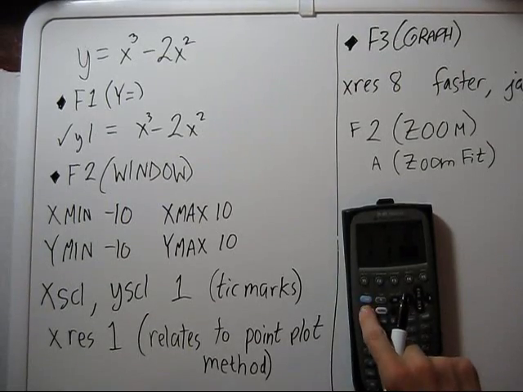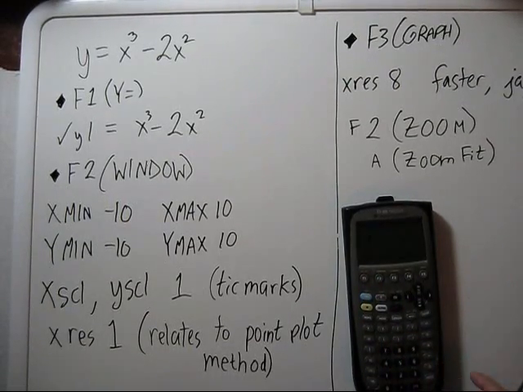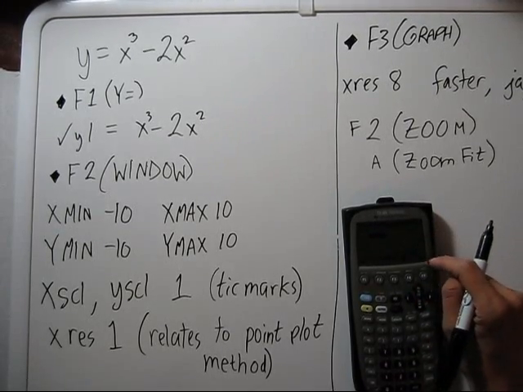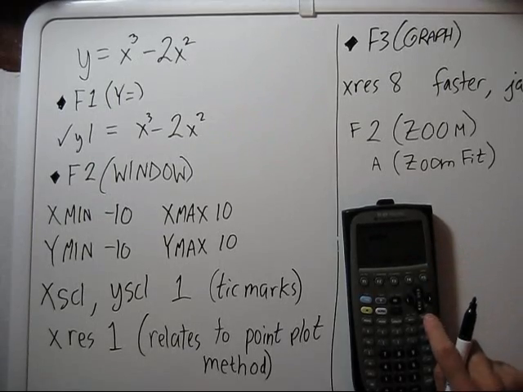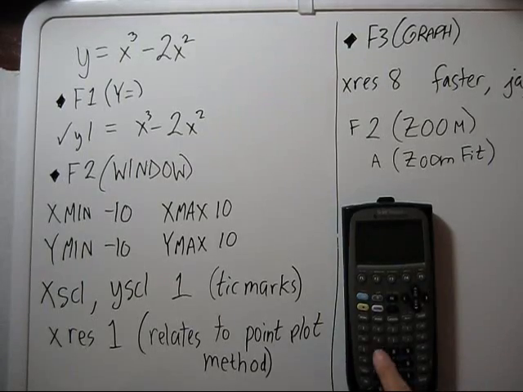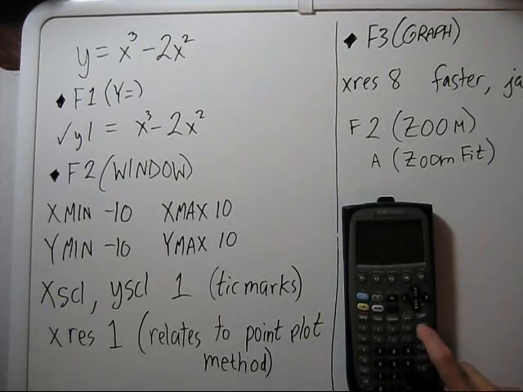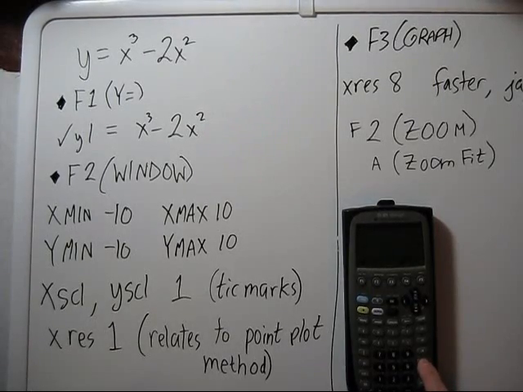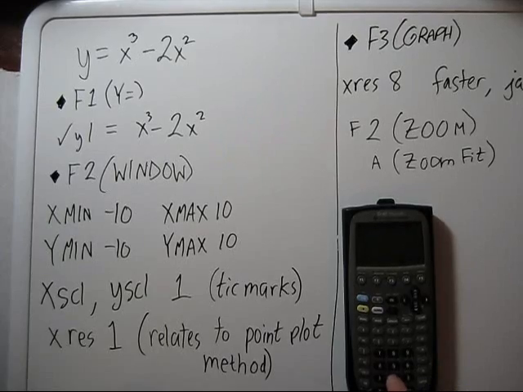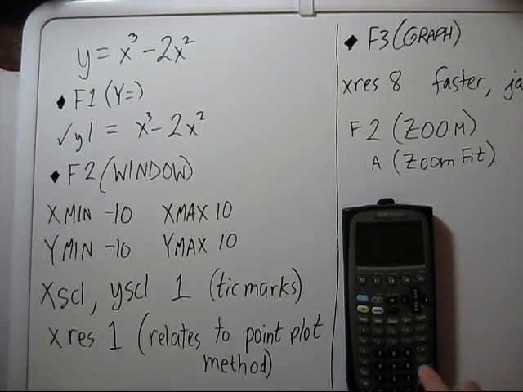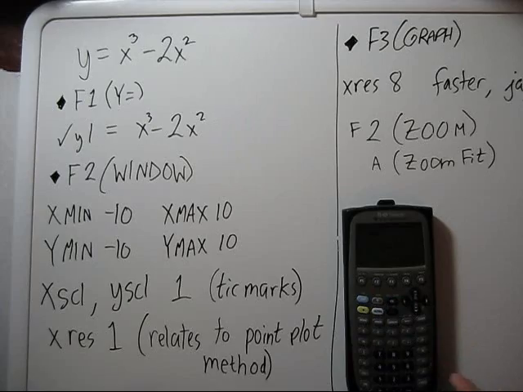First go to your green diamond F1, which is your y equals, and we're going to enter the equation in y1. Should have a check mark by it. Clear the equation if there's something already there, and we want to type the x caret cubed, or 3, so x cubed minus 2x squared, enter.